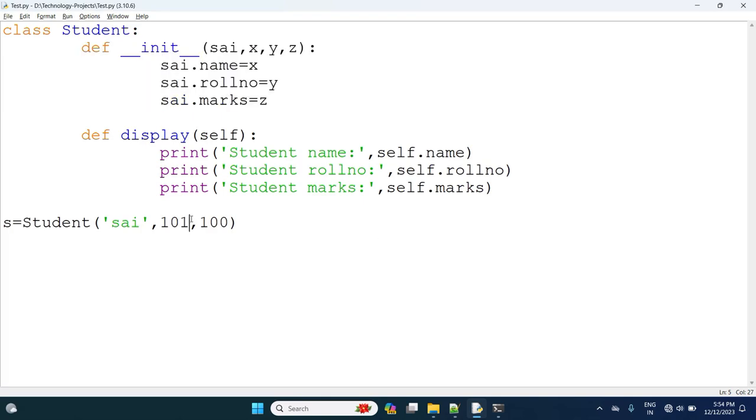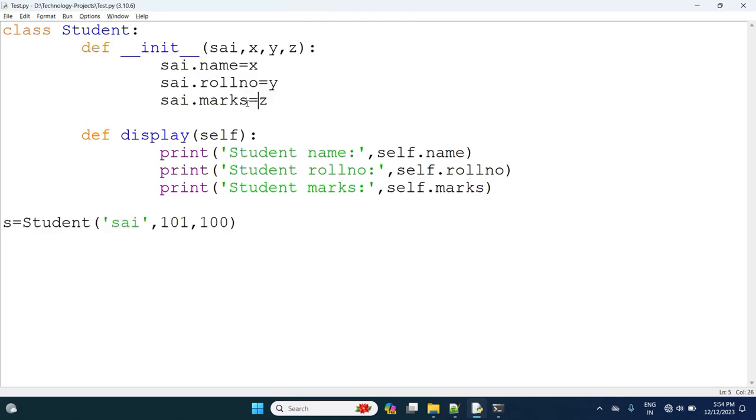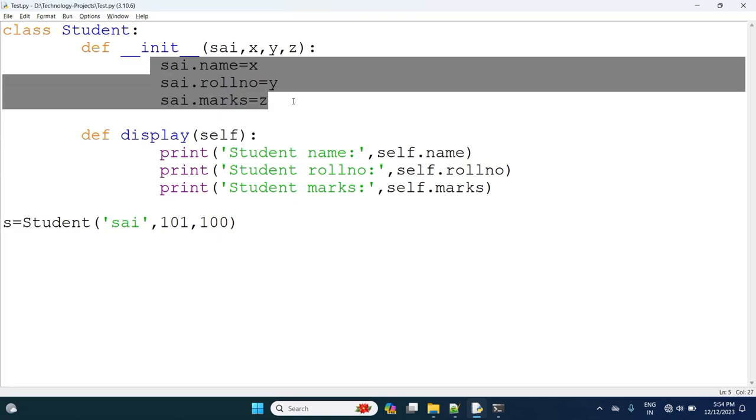Observe carefully one more time. The moment this line is executed by the PVM, the Python Virtual Machine, the constructor block will be executed for the initialization of instance variables. These are called instance variables, which we are declaring under the constructor.